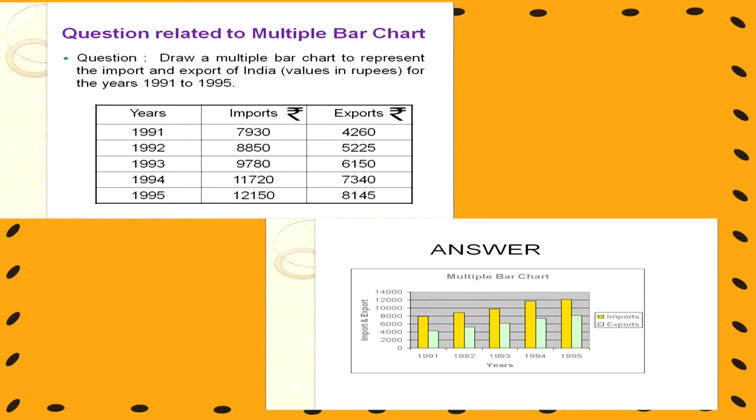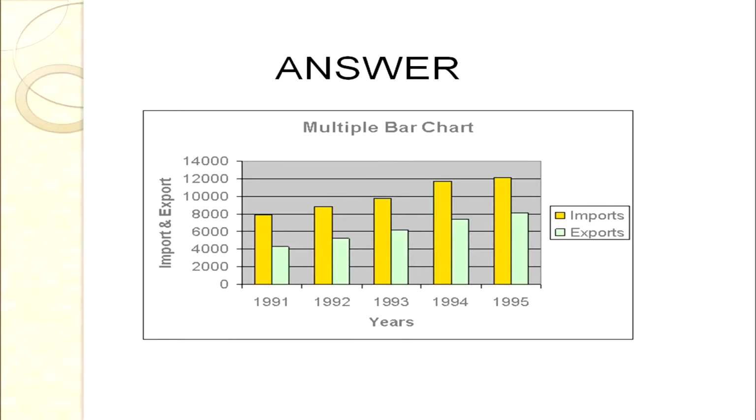Over here you can see we have written on the top, it's a multiple bar chart. On the x-axis we have written years, on the y-axis import and export both are being written. That means for a particular year we are going to draw for both sets of data, import as well as export. So for 1991, you can see the yellow is import, the green is for export. The keys have been made to indicate what each particular bar denotes. So first is for imports. See, for the exports there is no distance between them, but the width of the bars in all the cases is the same. Now the distance between each year also remains the same. Hence we are able to construct a multiple bar chart.